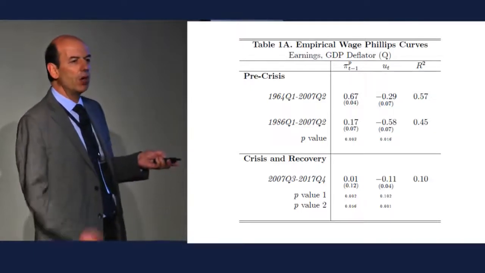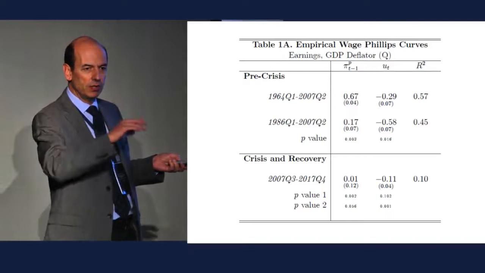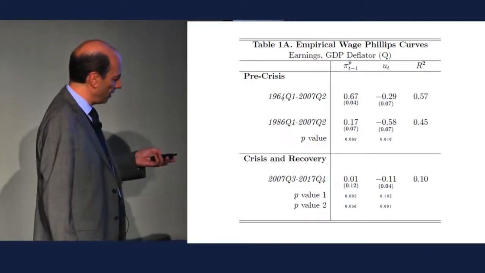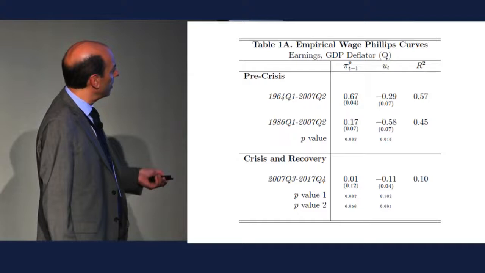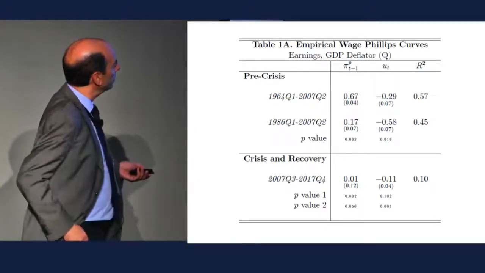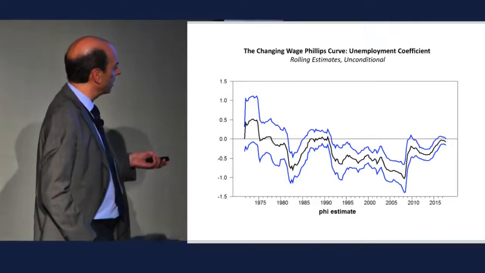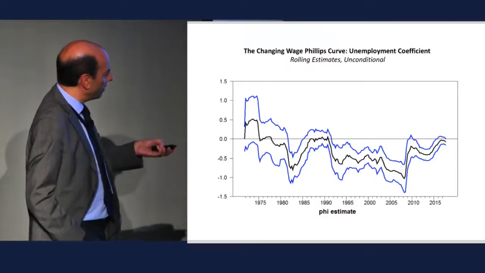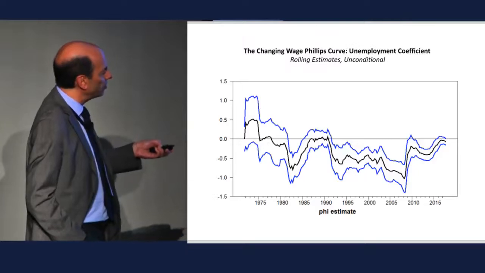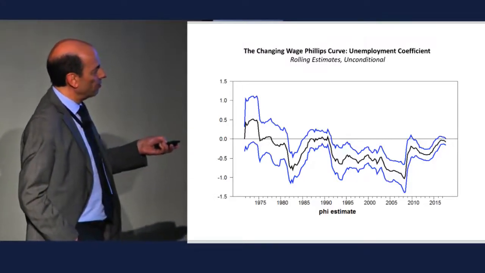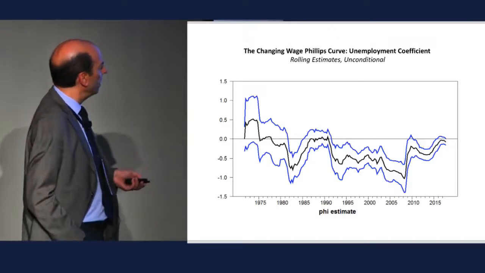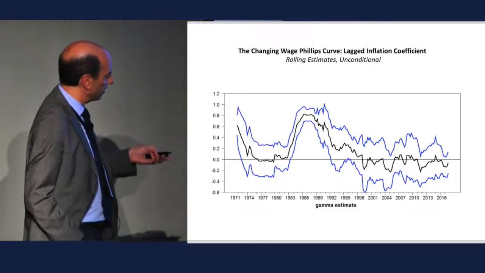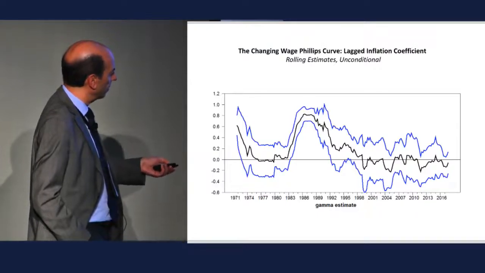So there is no monotonic decline in that coefficient, but it seems to increase first and then decline in absolute value. It's still significant at the end of the sample period. Now, this is based on rolling regressions. This is the unemployment coefficient, and it captures essentially what I said. It was low in the early part of the sample, and it became more negative, larger in absolute value, during the Great Moderation period, and then it shrinks during the crisis and the recovery period. This is the coefficient on lagged inflation, and again, you can see that in the recent period it is essentially insignificantly different from zero.